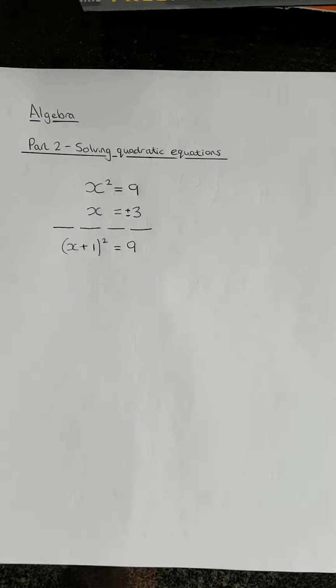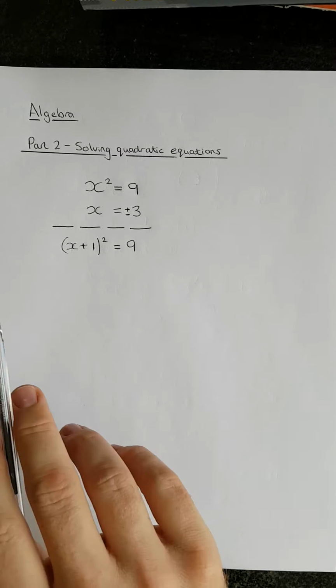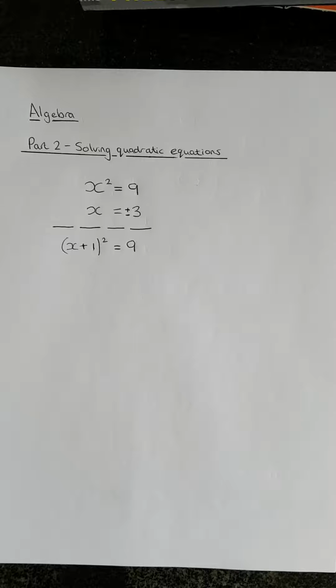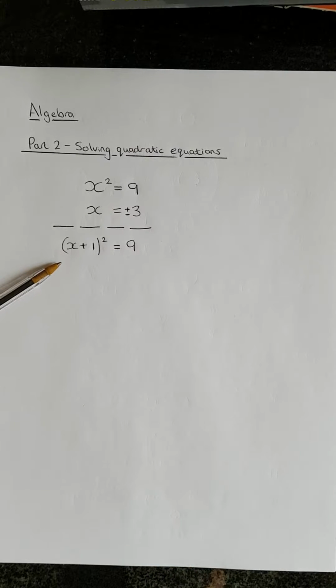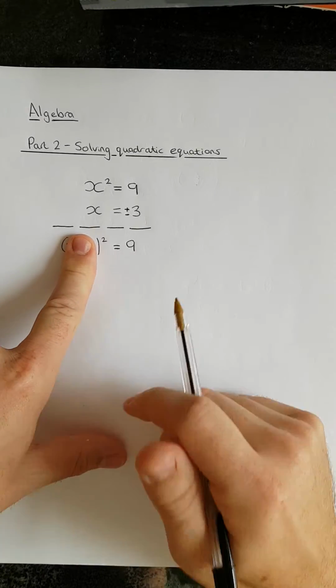Now, you're going to think this is much more difficult. You're going to think, well, in part 1, you taught us that when we have a quadratic equation, we can factorise it if it's equal to 0, and then we can solve it. This is not that situation yet. In fact, it's nothing like it. And some of you will want to expand this bracket, try and make it equal to 0, and then try and factorise it. Now, we're not going to do that. We're going to do this.